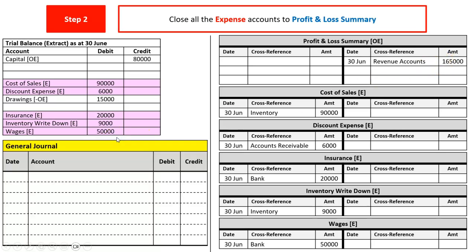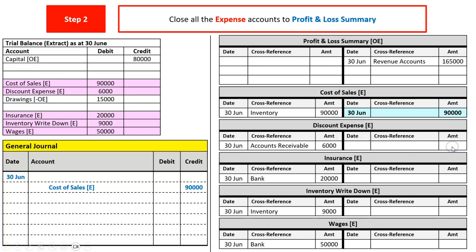What we're going to do in the general journal now is we'll put our date. I'm going to shut down each of these expenses here. So if they've got debit balances, I'm going to shut them all down with credits here and here and here and so on. I'm going to do that first. You can do the debit first, but I'm going to do credit here to cost of sales. That closes it down. And so now its balance is reset to 0. So it's nice and blank for next period.